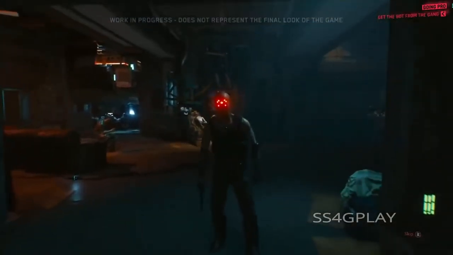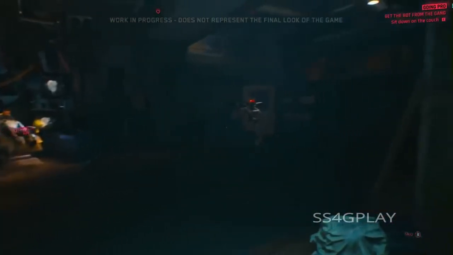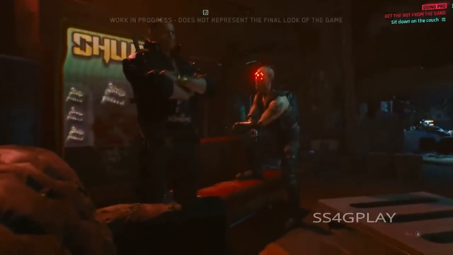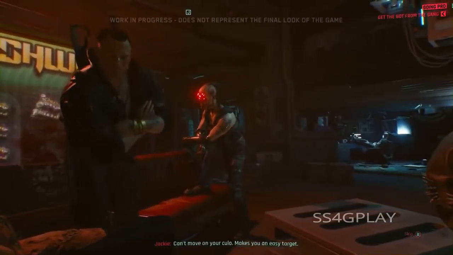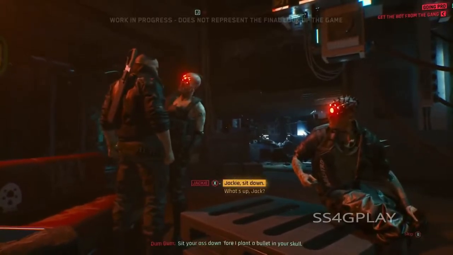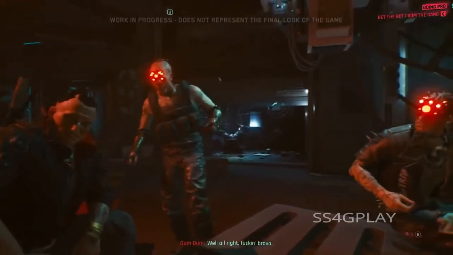What? Looking to buy a bot. Model MTOD-12. Looks like a spider. Couch planted. Yo, Kerr, peek around the corner, see if we got anything like that. Well, shit. Sit down. I'll stand. Can't move on your culo. Makes you an easy target. Sit down. That really necessary, hombre? I ain't your hombre. Sit. Sit your ass down before I plant a bullet in your skull! Jack, sit down. This ain't gonna end well, but... Shit. Well, alright, fucking bravo.